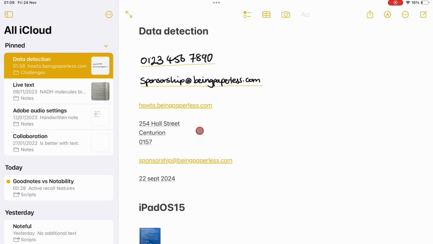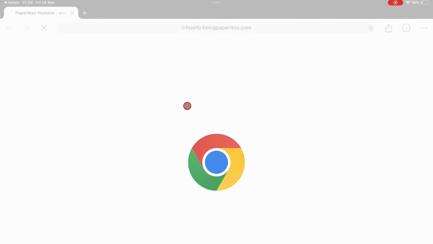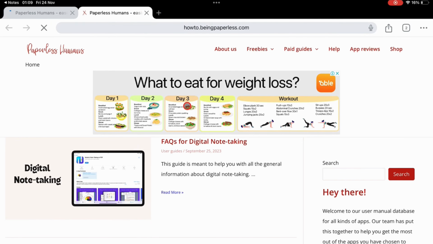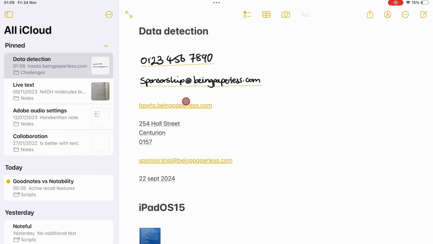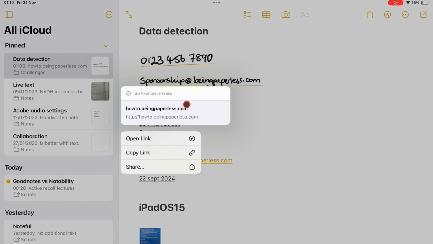Like with your emails, tapping a web link automatically takes you to the default web browser for your device. When you long press, a pop-up menu appears with options to open link, copy link, or share it out of the app.